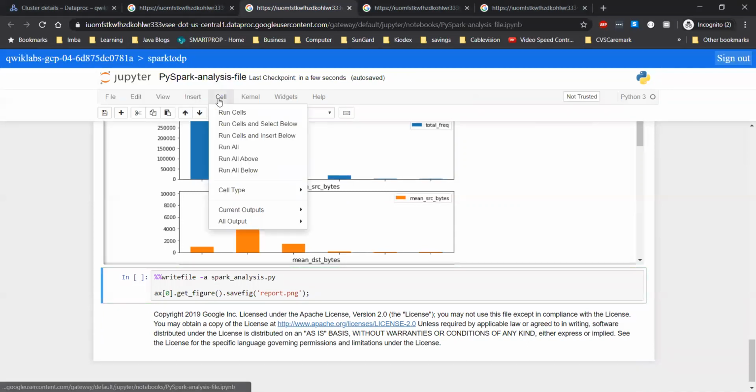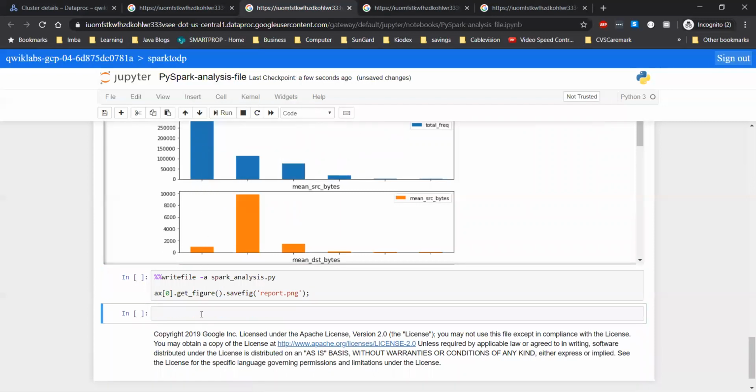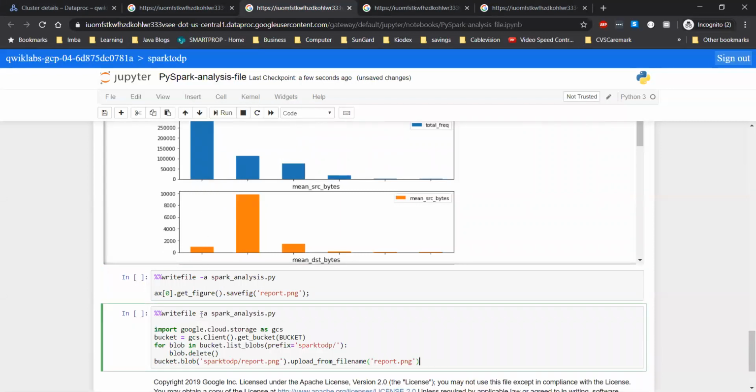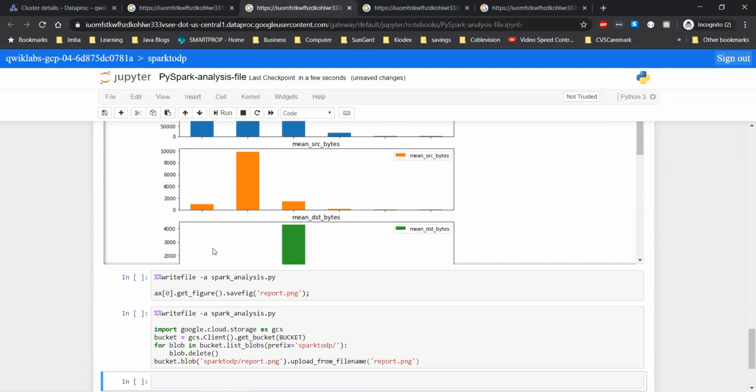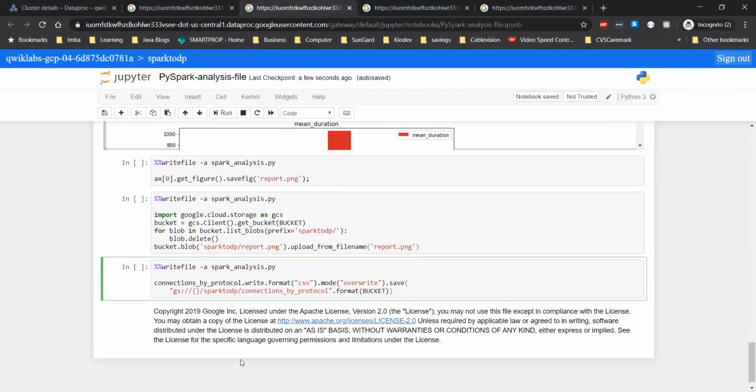We will add one more cell below. We'll add one more cell. Now we'll look into test automation.